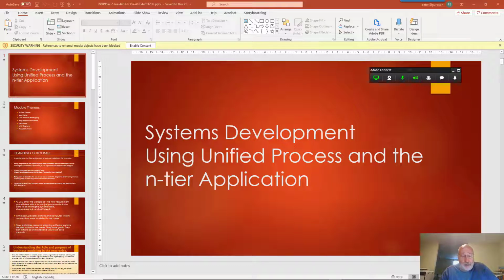So you take the requirements document and then you look for actors, and that doesn't mean Jennifer Lopez or Brad Pitt. An actor in the sense of a software system is a person, or it could be a non-human, right? It could be a traffic light. A traffic light could be an actor. Another computer system could be an actor. An actor in Unified Process is anything which is outside the system and it controls the system.